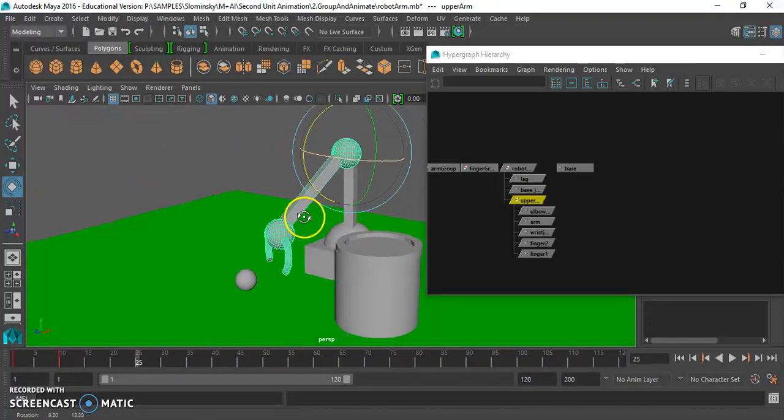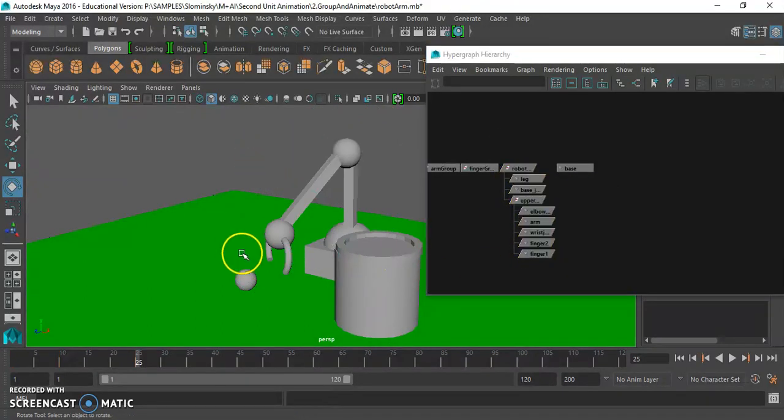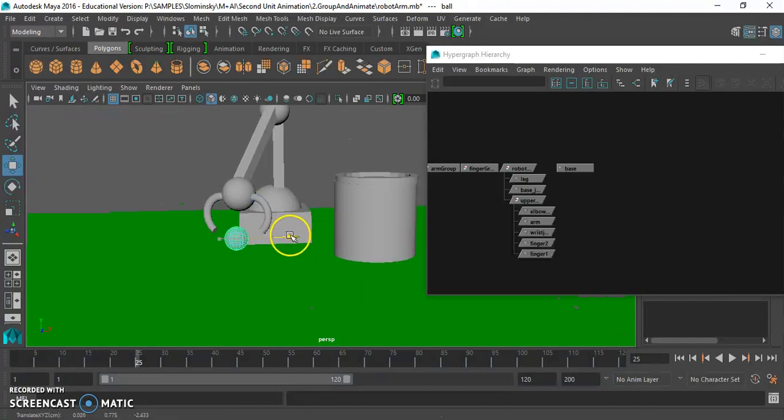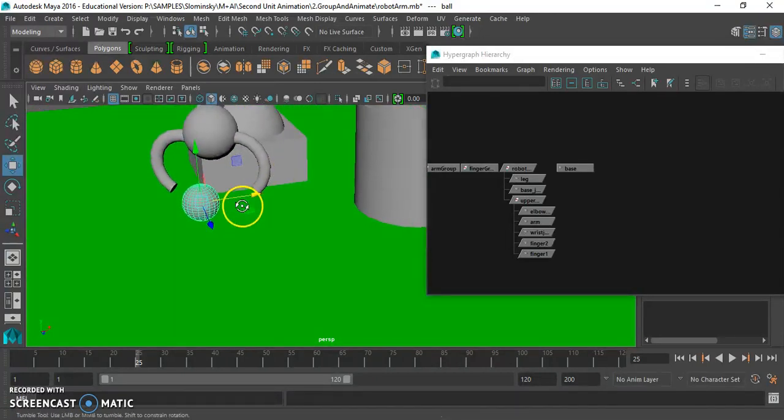Highlight everything and hit S. Okay, now you'll notice the ball's a little out of range, so we're just going to go ahead and move it over here. Over there. This is a bit of a cheat, but it's okay.